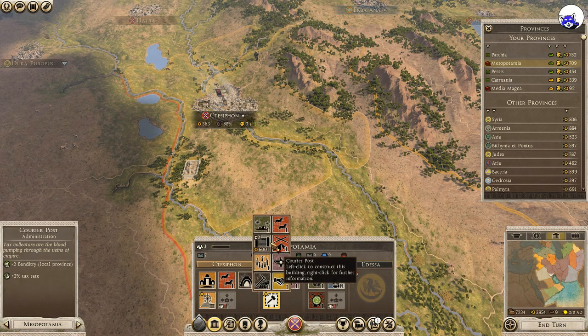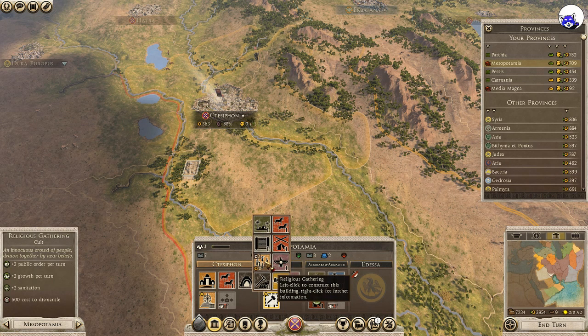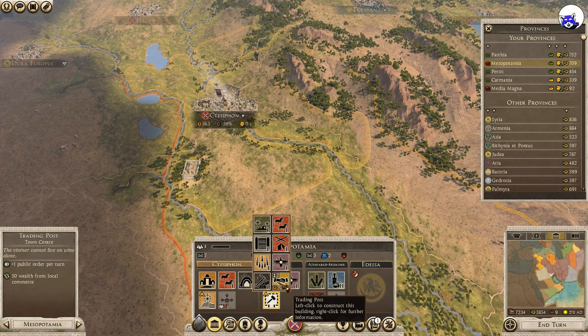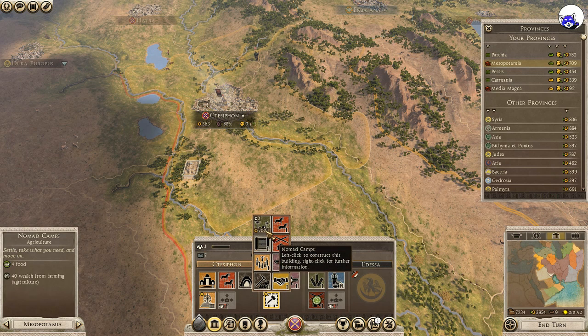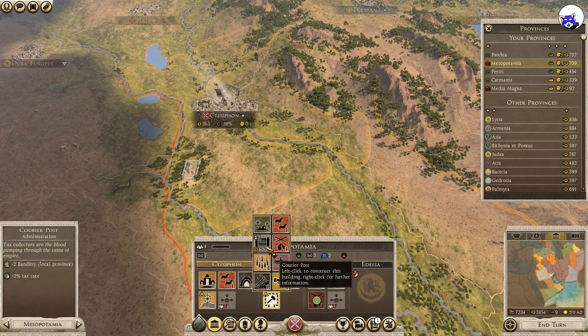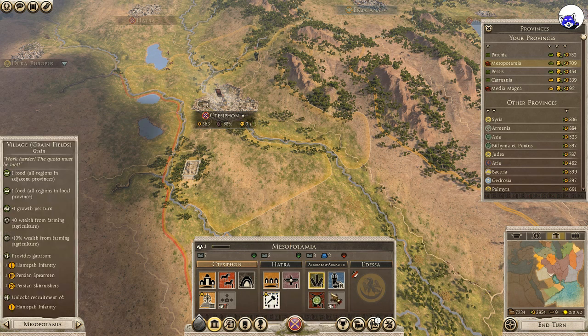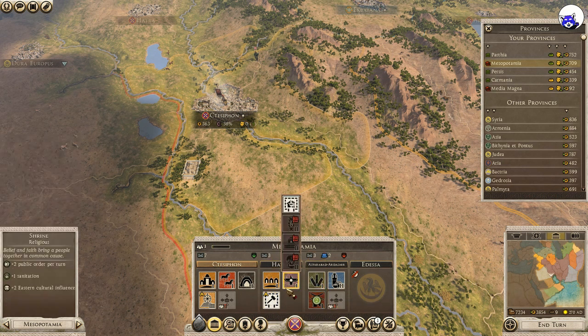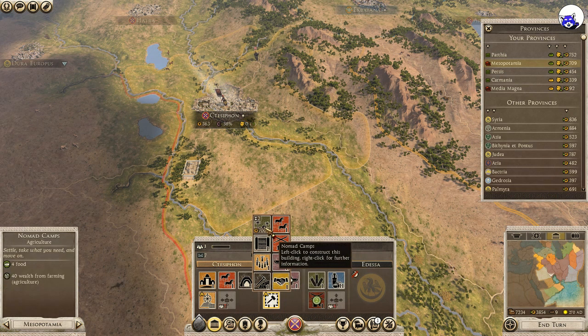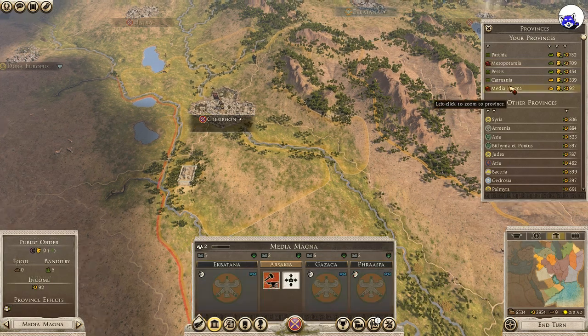You do a career post. More tax rate. Religious shrine. Well, I already have a shrine here. Trading post. And this is giving a bit of food. Not much, though. Well, from mining. Yeah, let's just build those.